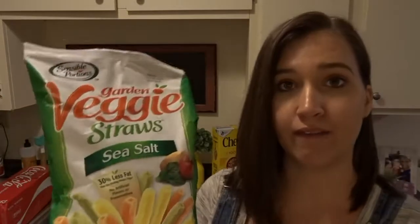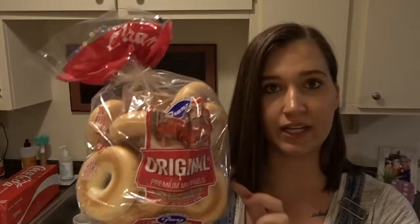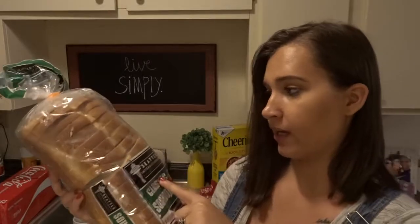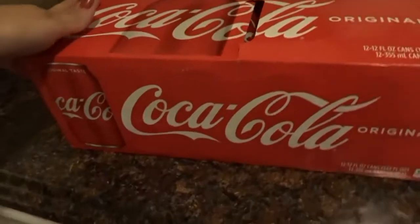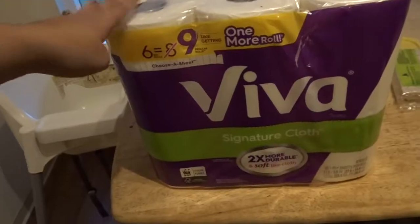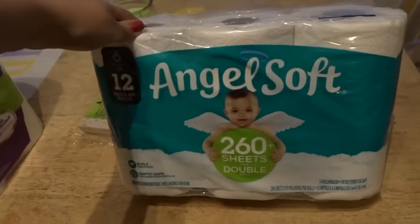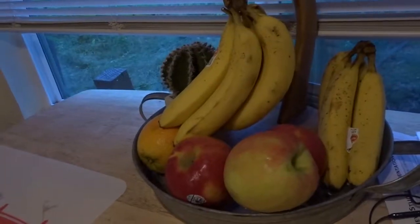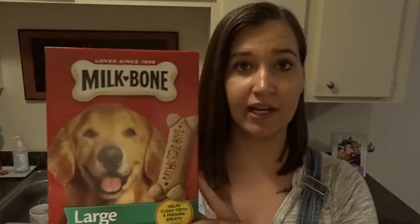On to the unhealthy stuff. We got a giant chocolate bar and I got two packs of six-packs of Kit Kats — I love Kit Kats and I've been craving them at night, so I have one after dinner to soothe my chocolate craving. I got a bag of veggie straws for JJ — JJ loves snacking on these. We got a bag of mini bagels for me for breakfast or to give to JJ. We got some sourdough bread from the Seattle International Baking Company — it's the best bread we've had and we get it every single time. I got three packs of Coke because I drink a lot of Coke. We got a giant pack of Viva paper towels, Angel Soft toilet paper, a four pack of sponges, some bananas and apples, and a box of Milk Bone biscuits for our puppies.